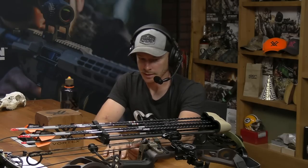One small thing I did notice is that this D-loop is like an inch long. I know maybe sometimes you need that, but usually, if it's a guy that's got a super long draw length, there's not every bow out there that offers like a 32-inch draw, so you can actually kind of cheat that a little bit. Yep, you can give yourself a little bit longer, because your form is important.